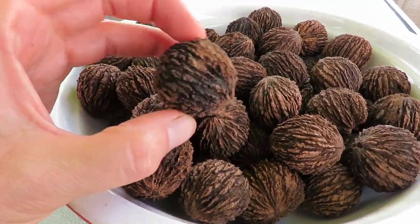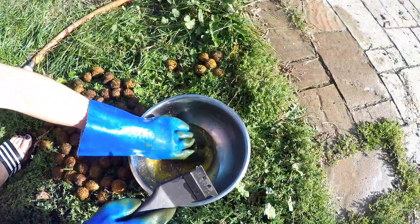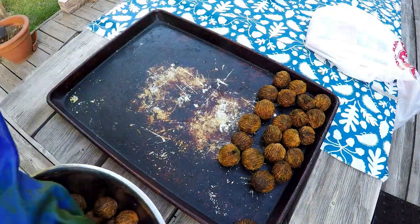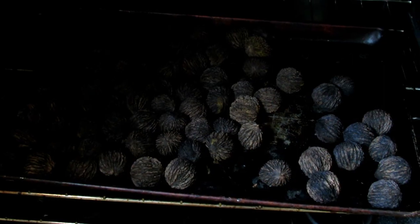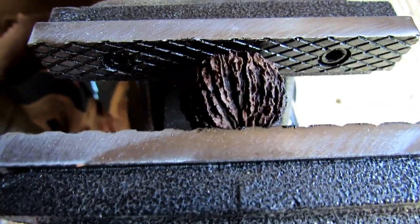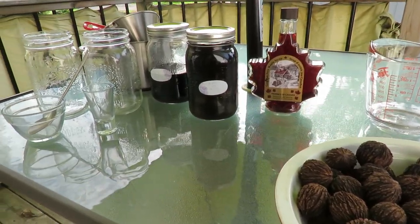Some of you may be out now foraging for black walnuts — for the nuts themselves, the pits inside. Here are some I harvested when they ripened, so basically now in October. It's actually a lot of work to process the black walnut. I did a video on this a few years back. It's really hard work to take the husks off, clean up the nut, and let them dry so they can be preserved. They're excellent in baked goods, though the nut meat is hard to extract.